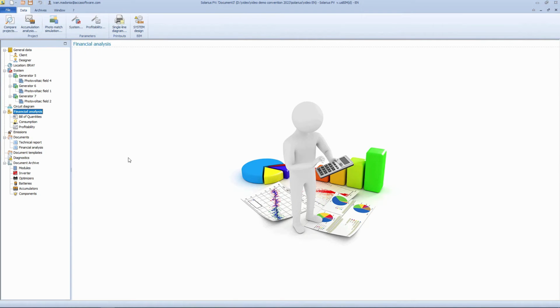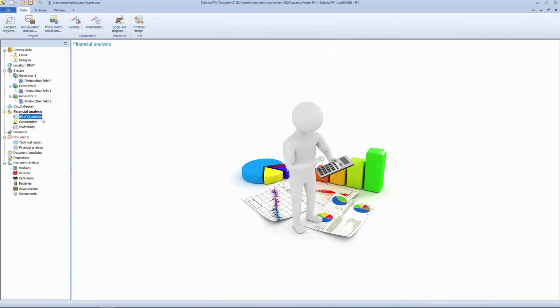In many cases, a good PV system design can also pinpoint technical issues that underline that investing in PV generators isn't such a good idea in terms of payback times or other valuable indicators. Being able to provide expert professional advice also means avoiding investing in a system that won't work from a cash flow point of view. So let's take a look at how Solarius PV can help understand project feasibility from a cost estimate point of view, leading down to a full financial assessment.